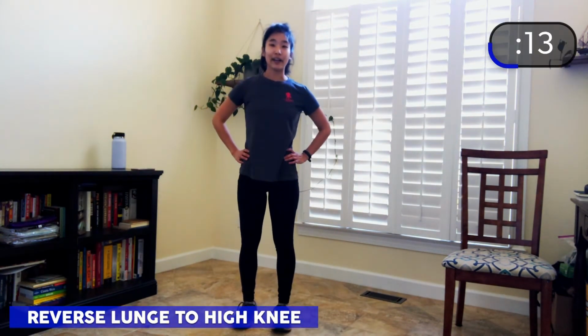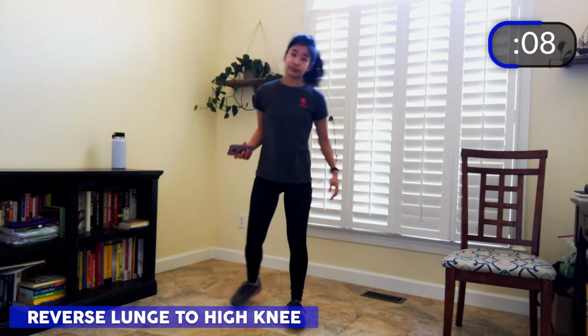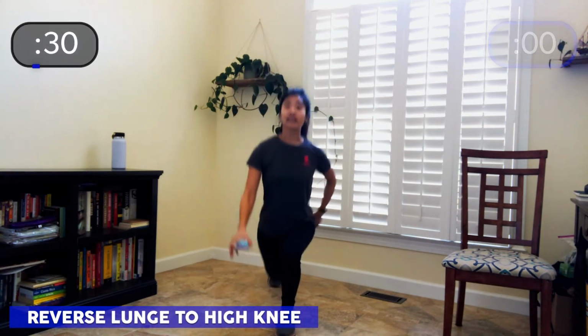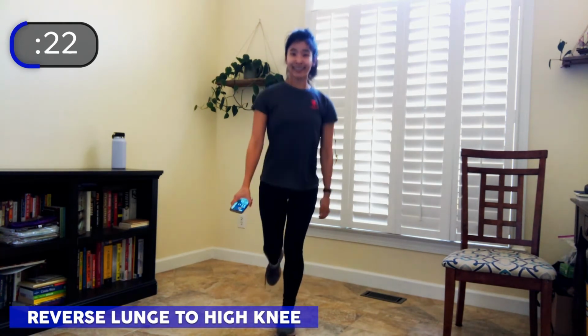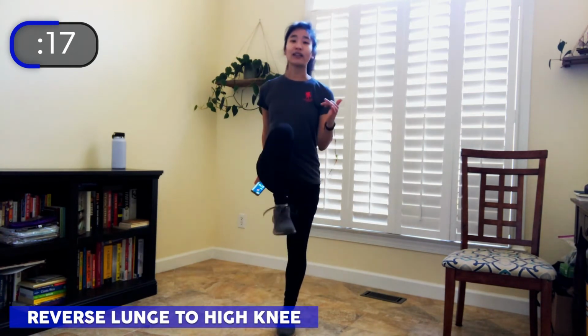And rest. All right, again, preparing for a reverse lunge to high knee. I'll hold my timer so I remember to switch us. 5 seconds. 3, 2, 1. Reverse lunge, high knee. We're gonna do 15 seconds on this leg, and then we'll switch. Good, working that balance too. It's a little bit more challenging when our legs start to get a little bit more fatigued.